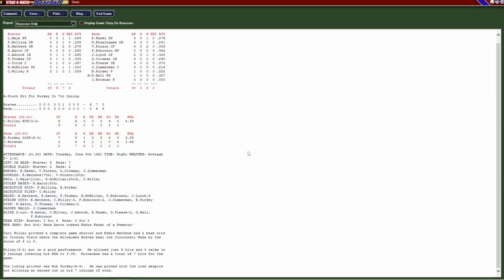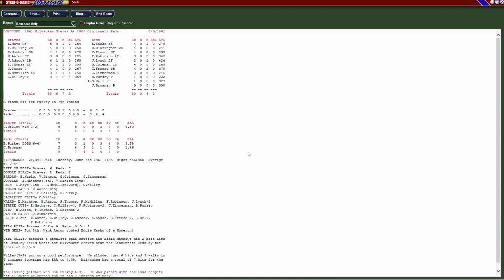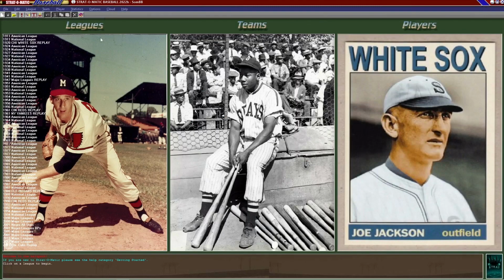So, this is the box score. Again, the Reds were shut out. Bob Purkey pitched a good game, as you can see there: 7 innings, 3 hits, 1 run, 0 earned runs. But unfortunately, he was the beneficiary of poor offense and poor defense today. So we'll get out of that.